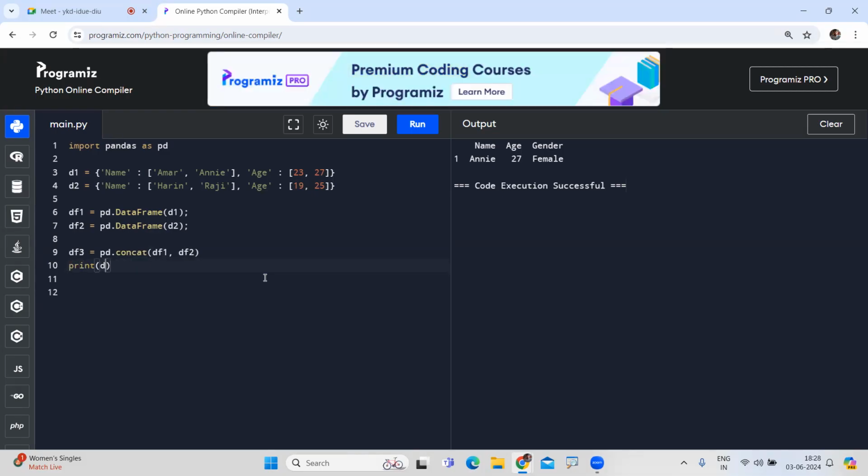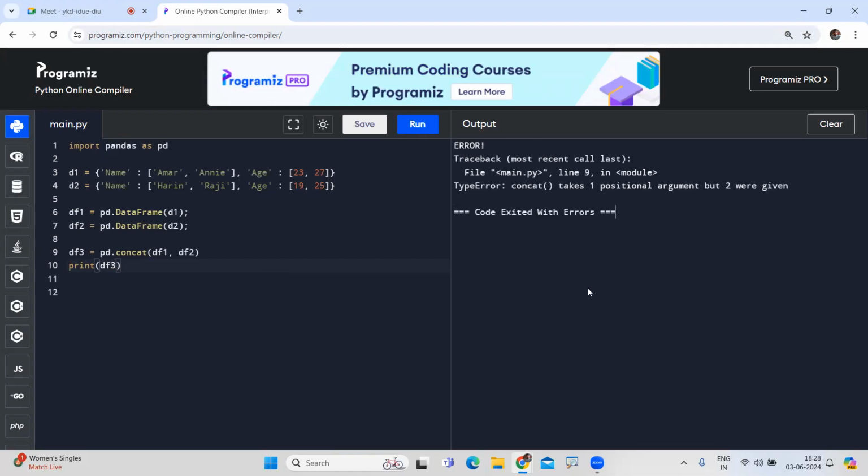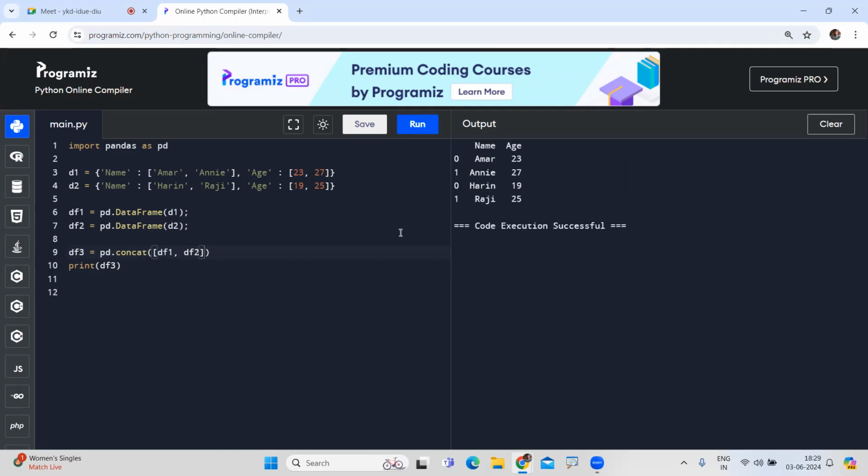But whenever you print this, it says concat takes one positional argument, but two are given. You have to provide these two as a list. Always provide them as one.